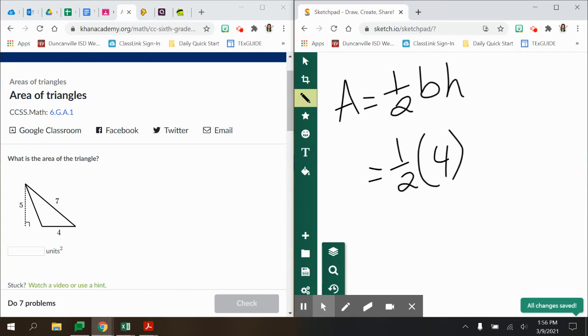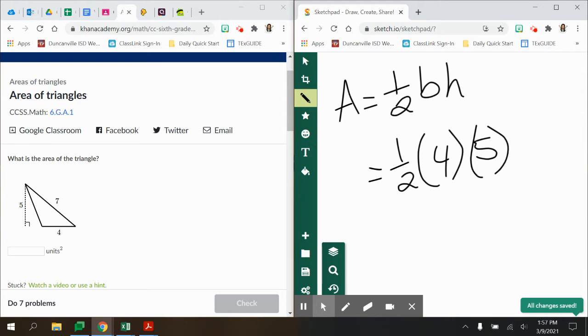Now my height is always straight up and down, connected to the base, but straight up and down, and it's not a diagonal. So here I've got 5 and 7. Well, 5 is straight up and down. It's technically connected to the base because if I drew an imaginary line, it makes a right angle. It is straight up and down from top to bottom. Because when we're measuring the height of a shape, we want it straight up and down, not diagonal, because this is not accurate as a height, okay? So my height in this case will be 5.